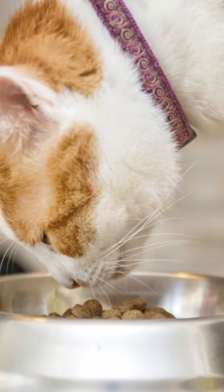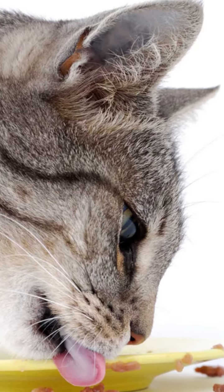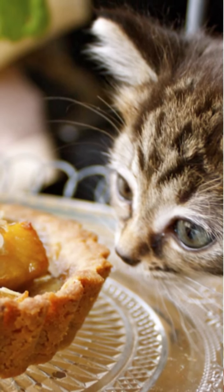However, in cases that are more difficult to reverse, such as moving a property, it is not possible to simply return to your old house. In this situation, there are ways to make the cat gradually get used to the place, such as leaving objects that have its scent spread around the new home or even using synthetic pheromones.